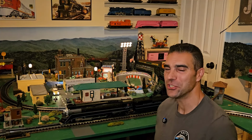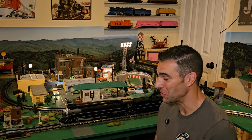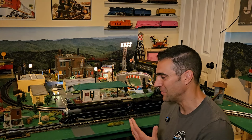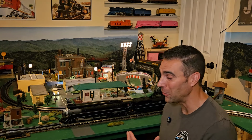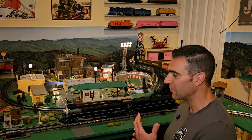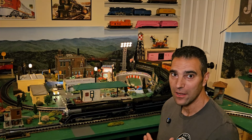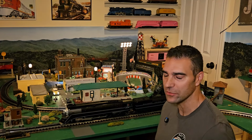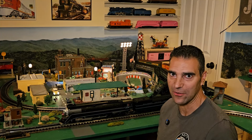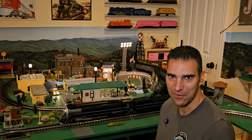This is another engine that I got to borrow that I have to give back, and I'm struggling with that decision. I really have been working the numbers trying to figure out how I could keep it. It's just a gorgeous engine, both in its paint scheme, its detail, but also the way it runs. As you could see, it was buttery smooth. I've had it pulling all sorts of different freight on the line. Again, nice and powerful, doesn't hesitate at all. And you know, smokes great, typical MTH in that manner too.